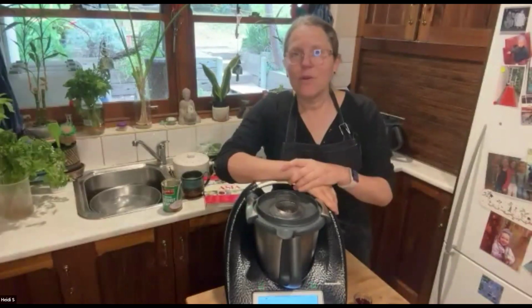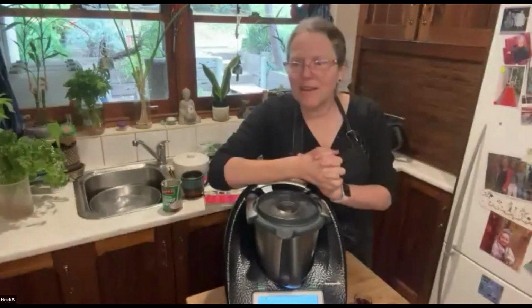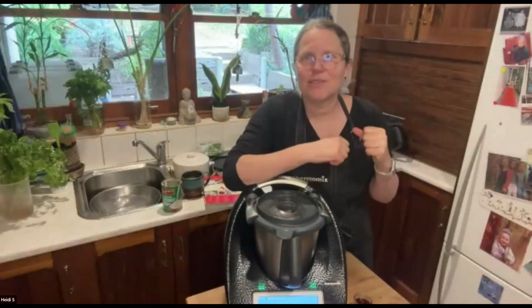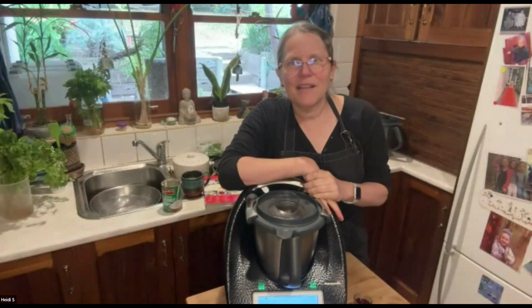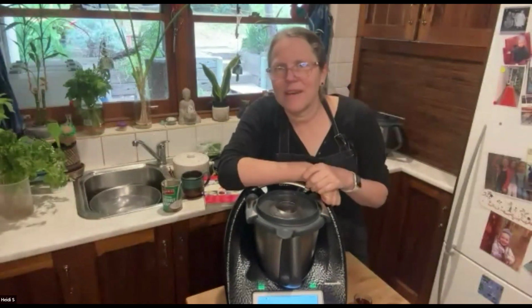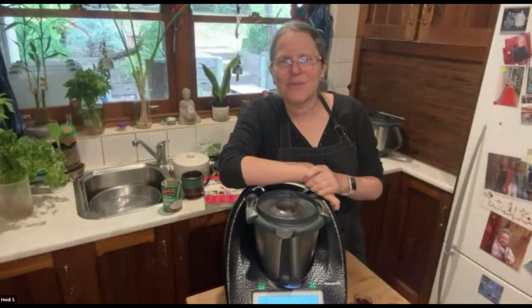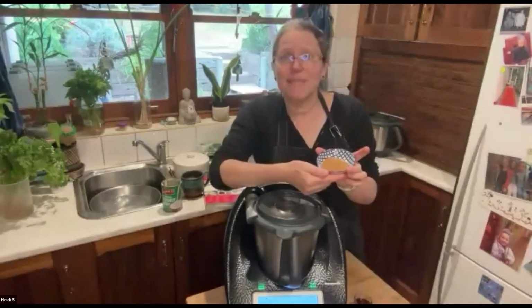I cook quite a few pastes. When you've made a few of your own pastes, you realise how much flavour and how much freshness goes into all of these pastes. I can really highly recommend it. Yes, it's easy to pick something off the shelf, but you're picking a lot of other preservatives and things off the shelf as well. So grind your own herbs and spices. I ground my own cumin today. It's not hard to do.